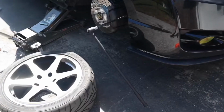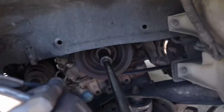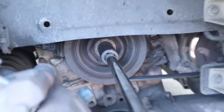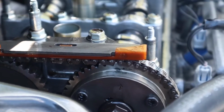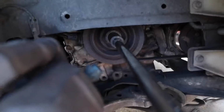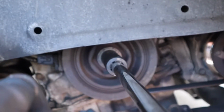Alright, so next thing that I did is I got this 1/2-inch breaker bar, 1/2-inch extension with a 19 going to the crank pulley. And I just twisted it to where it's at top dead center. Little arrows right there that line up on both cams there. And I'm gonna check, there's a marking on the crankshaft pulley. If you go underneath it, you can see that it's pointing straight up.